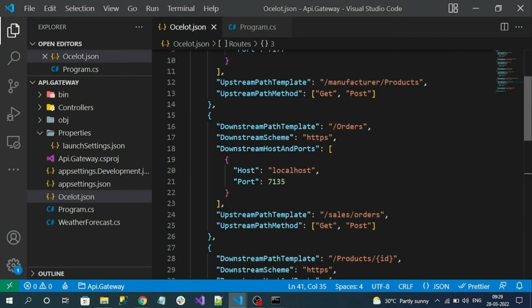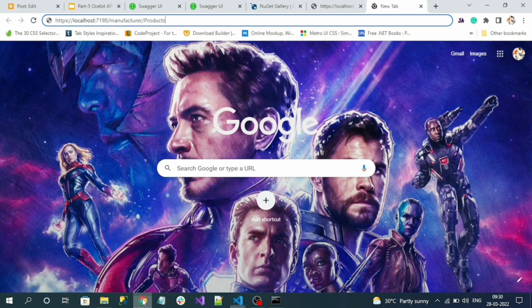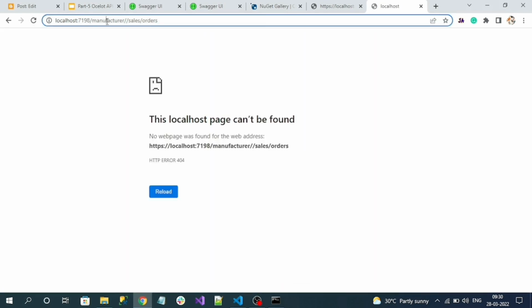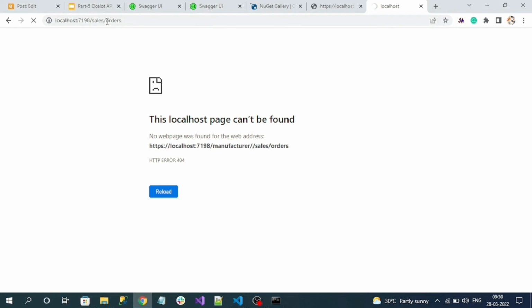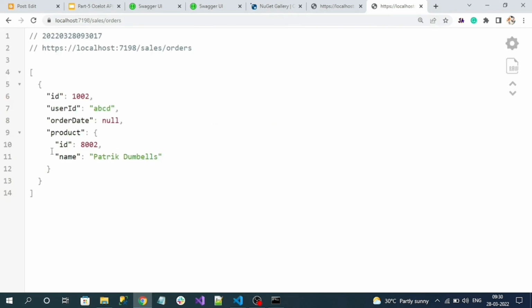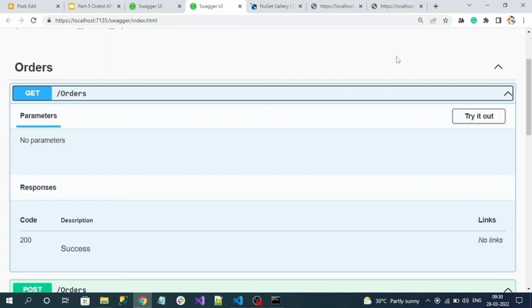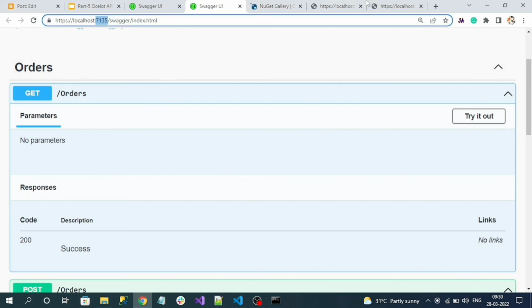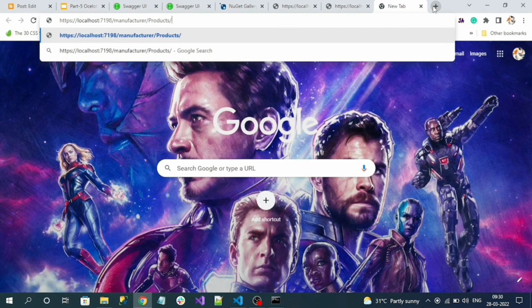Now copy the orders path and load it. See, now I got orders as well. But what is the domain? The domain is the API gateway domain. What is the original domain of the sales? 7135.